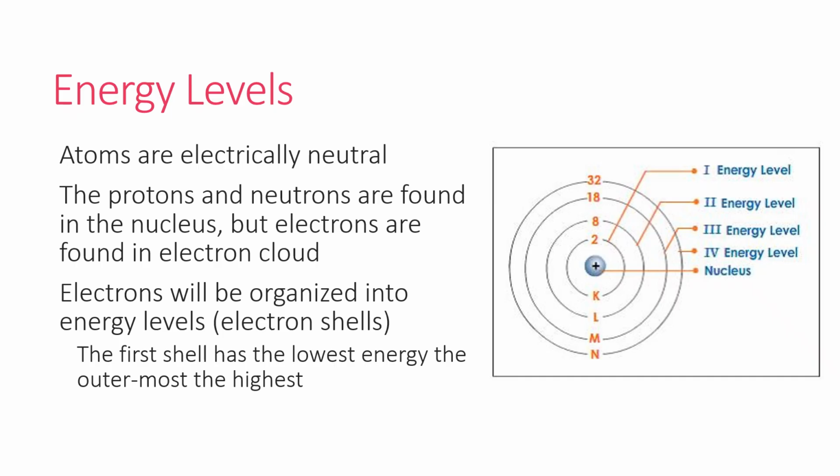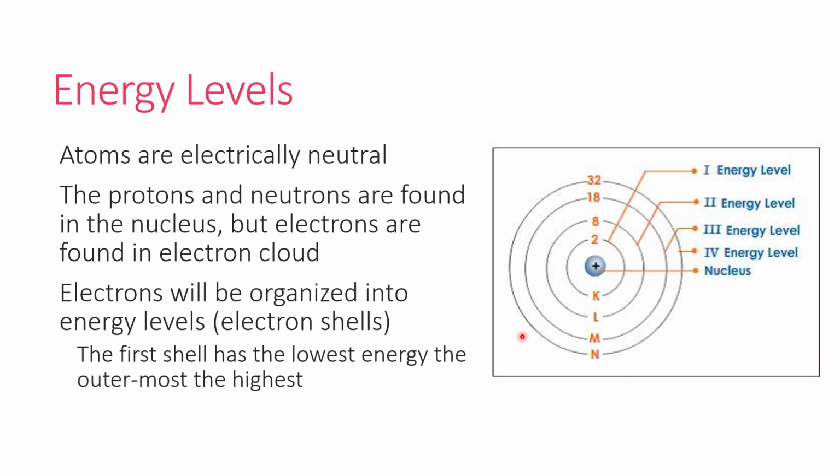So we organize these electrons into what we call energy levels. I'm just going to use the term electron shells. And again, I'm not trying to make this a chemistry class, so I'm making this as straightforward as possible, just so we can understand the human body. If you go take a chemistry class, they're going to get into quite a bit more detail with these energy levels and the electron shells. But what I'm talking about is just bare basics to get us through this class.